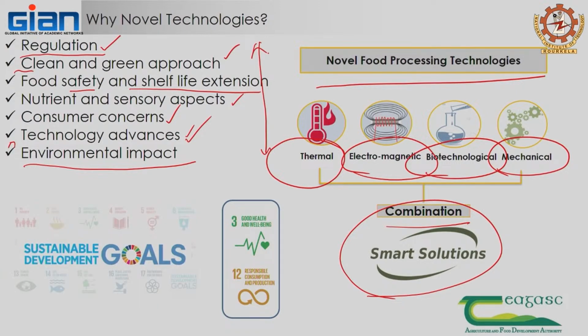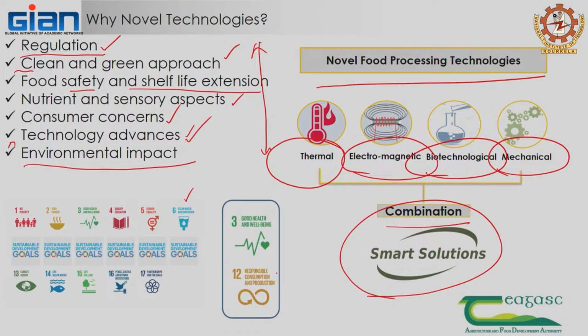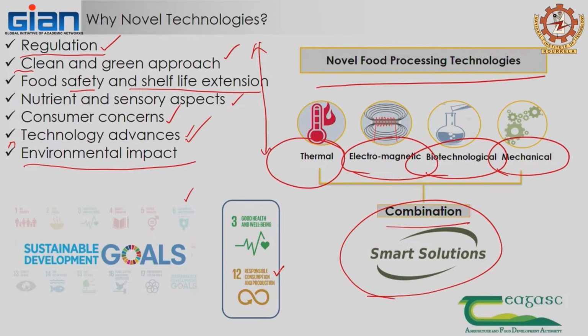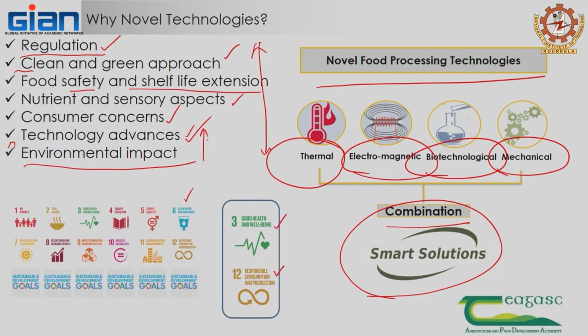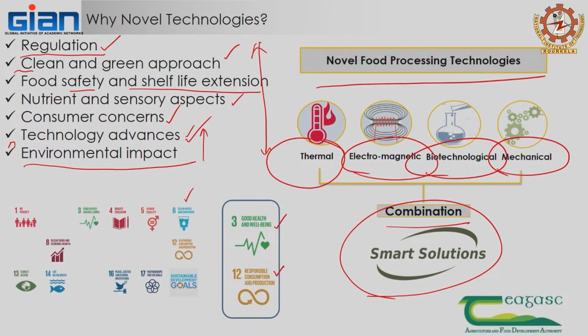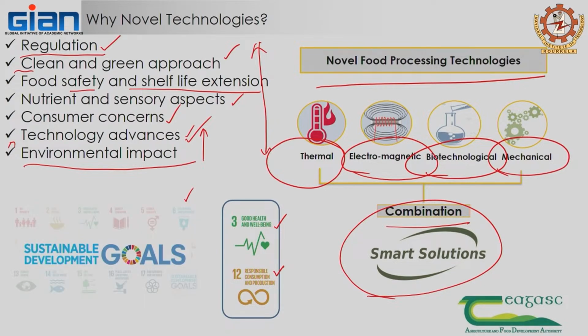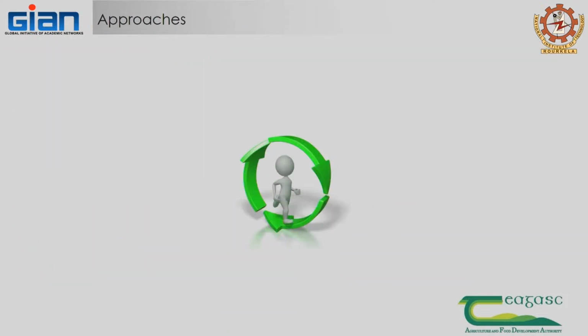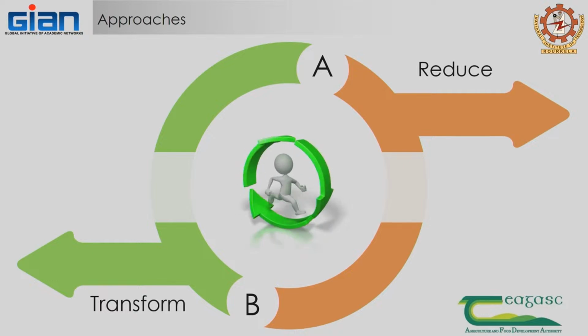And when we use new food processing technologies, indirectly they impact all 17 sustainable development goals, but directly responsible consumption and production and good health and well-being. That means all these 7 points listed here are the core drivers of new technologies, how they are related to your sustainable development goals, and how we classify these technologies. So, this is again the recap. What is the main purpose of using new technology?